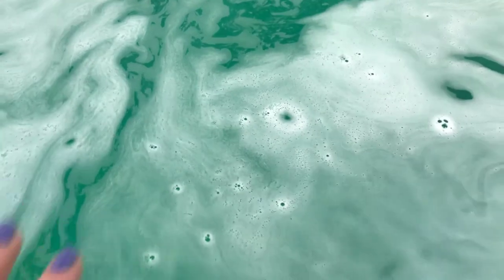I think everything is pretty much fizzed out, so let's look at this final water color. Oh, it's so pretty — it's a really really pretty green. Now I want to tell you about the scent: in the beginning I smelled the peppermint and the spruce the most, but now the citrus has really come out and it smells pepperminty and citrusy. This is definitely the most awesome winter scent I've had so far — it has three different notes, like winter notes, all at the same time. It's very festive, I like it a lot — really cool scent combination.